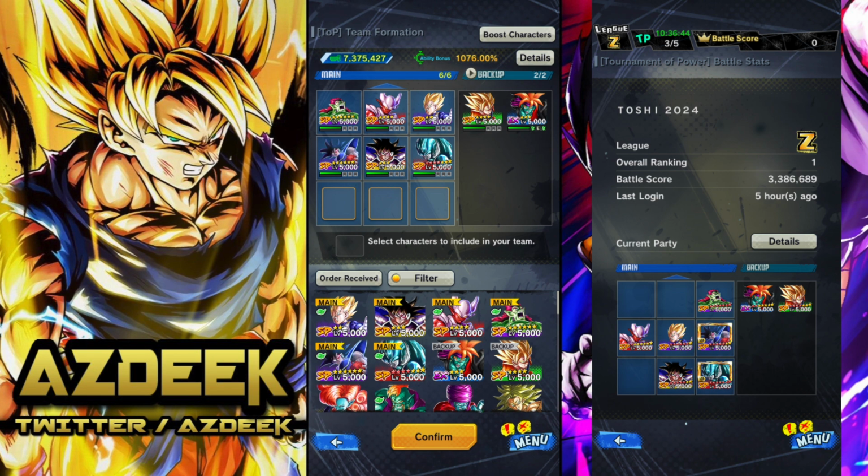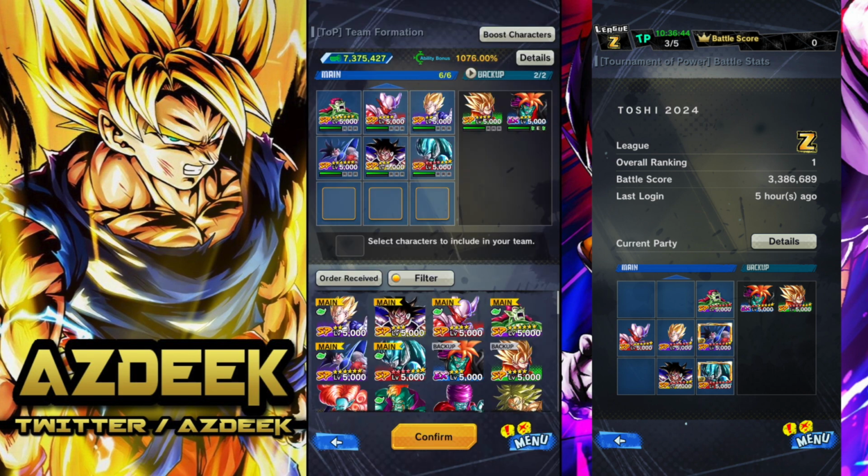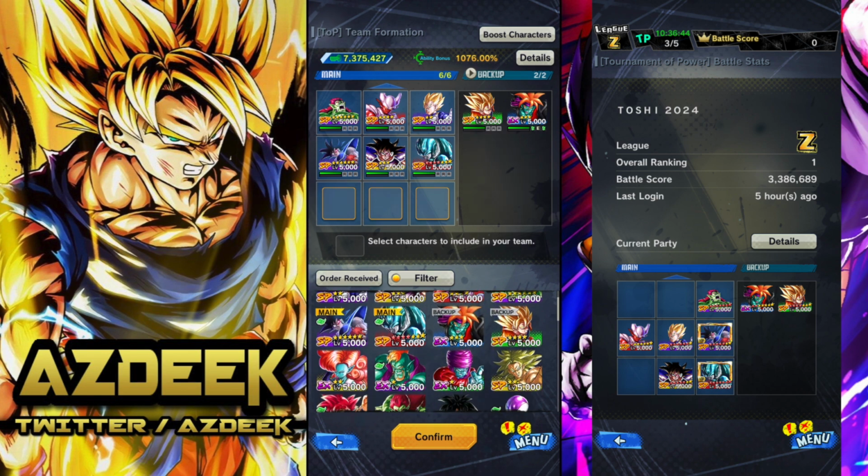Obviously I do not have the same amount of stars as him and stuff like that, but the most important thing, the reason why this guy is rank 1, I can tell you guys right now, is because if you look right here on my screen, this entire Sagas from the movies team is in tier 1. Literally every single unit, all 8 of them. And so that's why he's gaining an incredible amount of points.